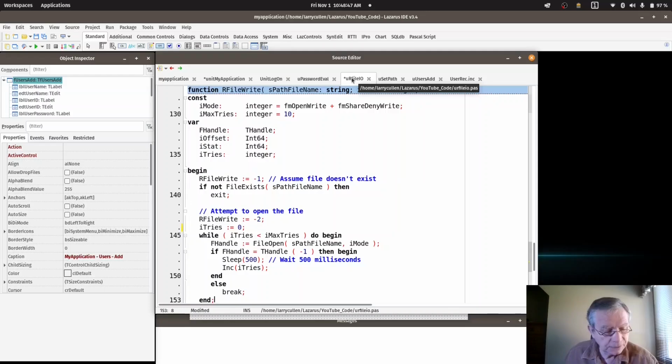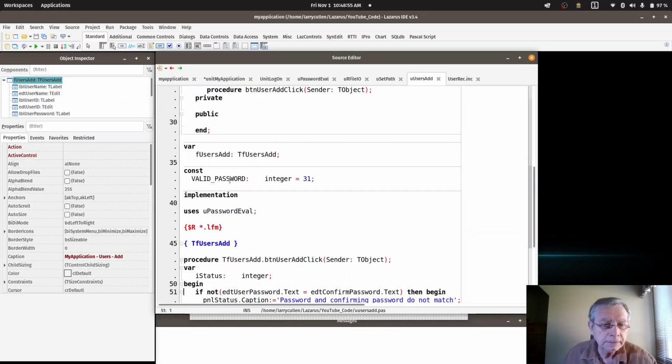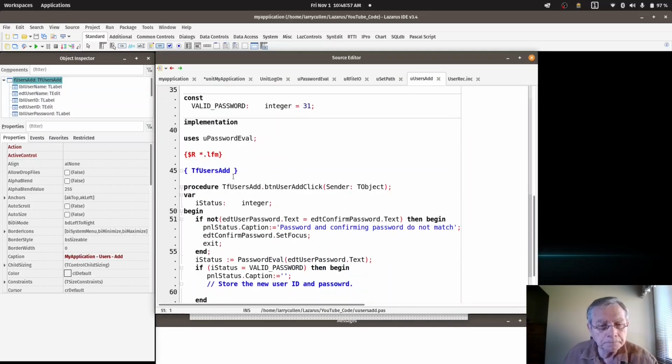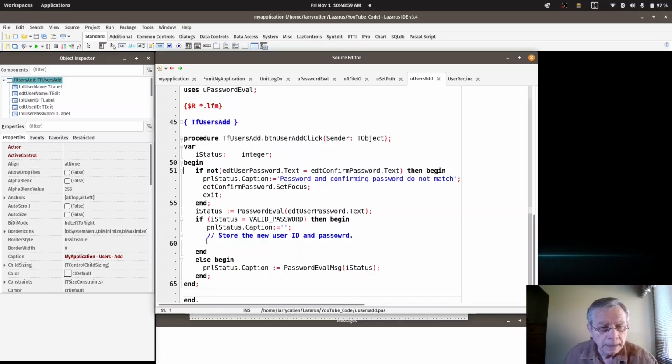I've changed that, so I'll do a Control S and save that change that we just made. And we're going to go back to users add. And right here is the user add button click procedure.